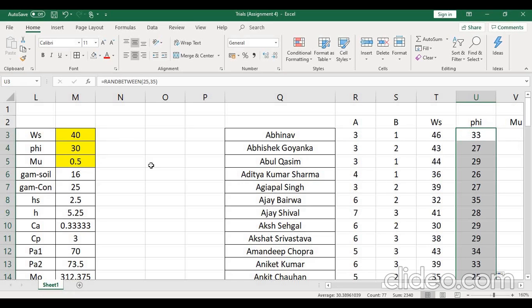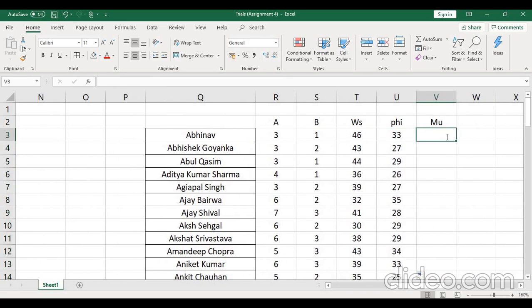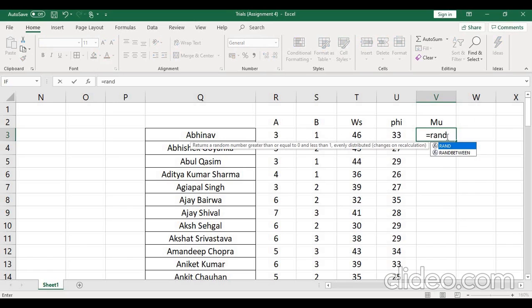And mu is the coefficient of friction. We said that it is something between 0.3 and 0.65, so let us give 0.3 and 0.6. I'll do RANDBETWEEN 30 and 60, divided by 100.